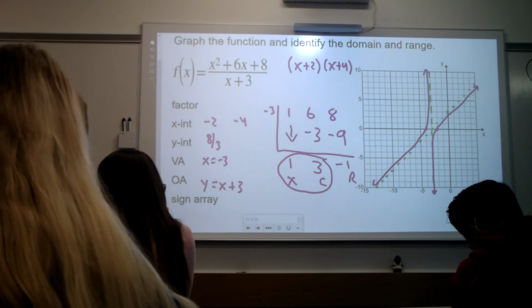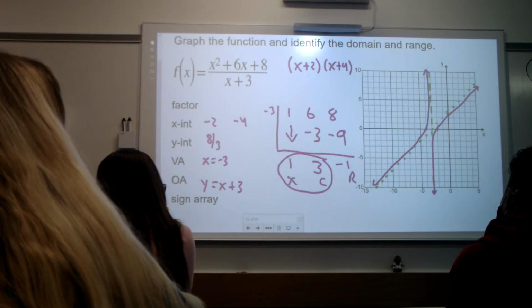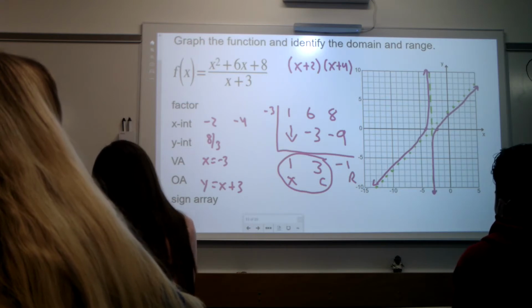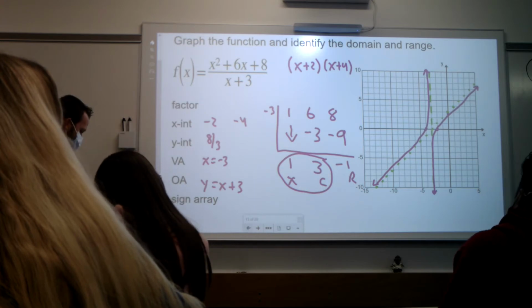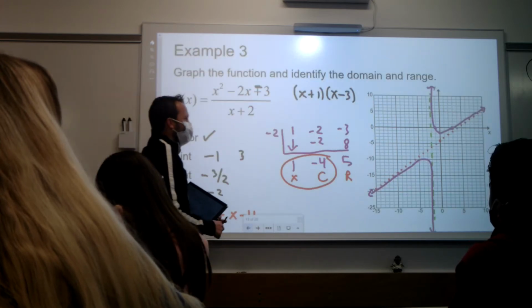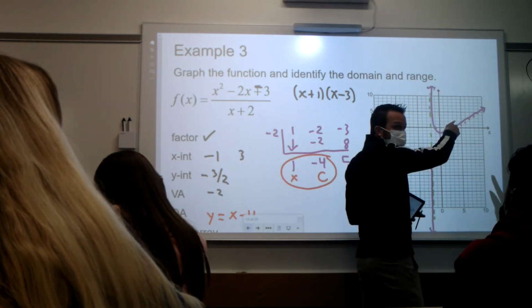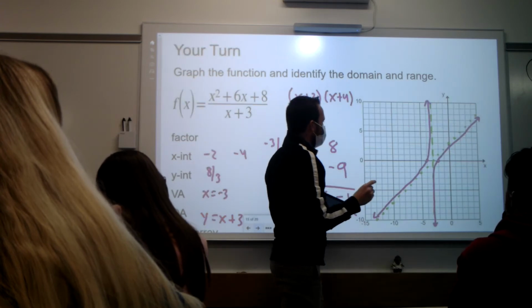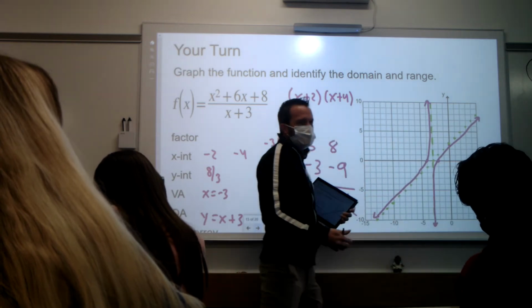Go ahead, Josh. The last one you're on the inside and this one you're on the outside. How did you figure that out? Awesome question. So the way you're going to know if it's on the inside or the outside is you're going to look at your intercepts, your x and your y. So on the last example, the x and the y intercepts, they were on the inside, like right here. Okay? But the way this other example worked out is that the x-intercepts were on the outside. And so that's how you just kind of pay attention.